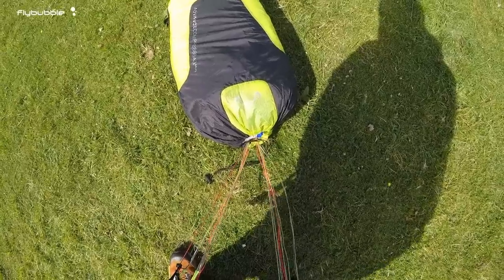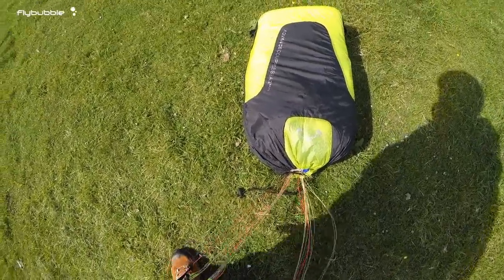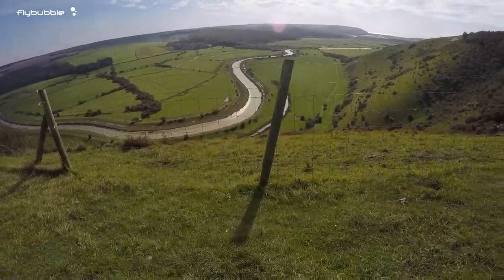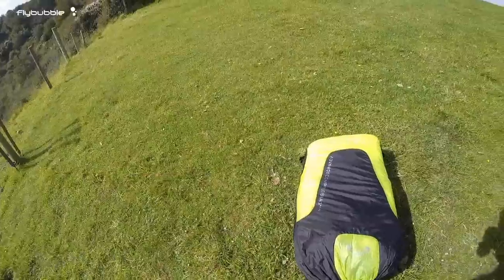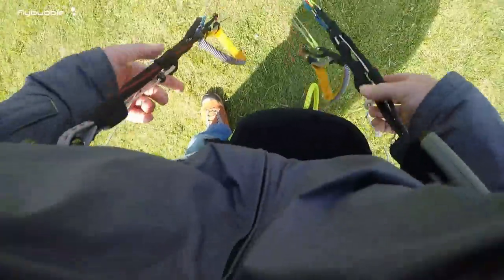So here we are on a windy site. I'm here on my own and I'm just going to show you a windy setup — how to control your glider and all the kit while you're setting up. The wind's coming straight in, I've got this very inconvenient fence blocking the launch site, so I'm going to be up here in the Venturi where the wind's the strongest. I've already got into my harness before the glider's even out of the bag. I'll do all my checks: speed bar running smoothly, brummels, reserve pins, leg straps, chest strap, chin strap, carabiners locked.